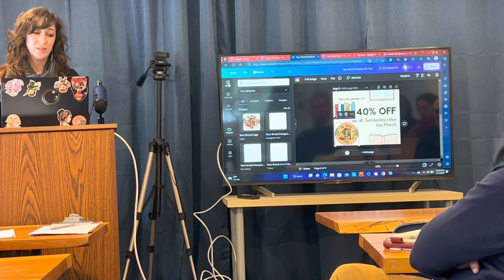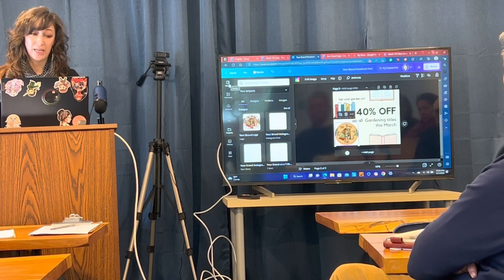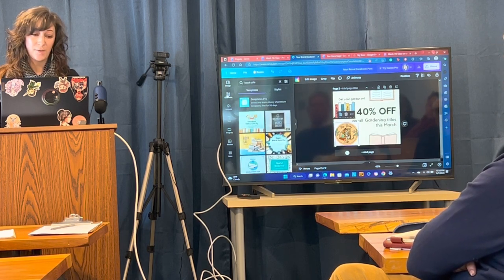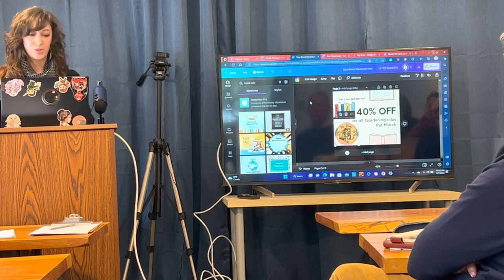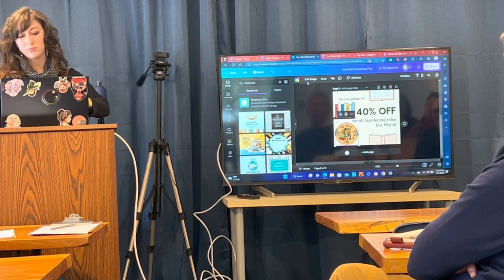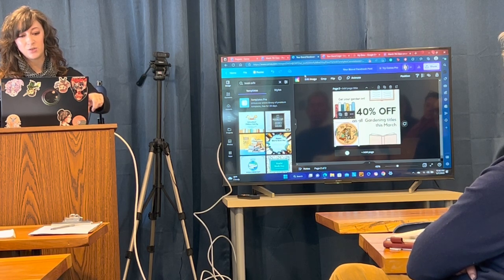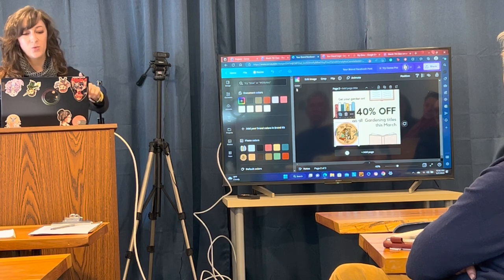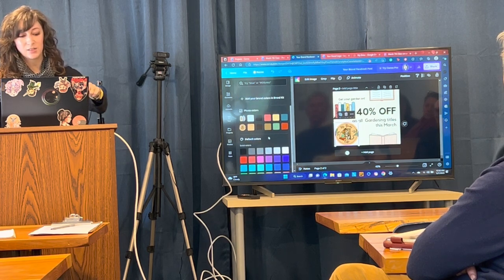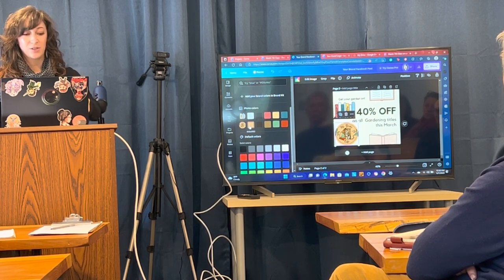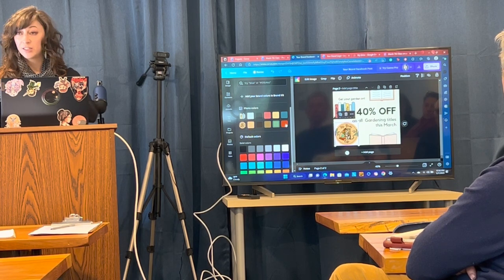If you had Canva Pro, it would be in your brand. I'm not exactly sure if it's the Elements tab, but I think it shows up when you select your color. Yeah, so when you select your color, a brand color would show up here. Kind of like how it shows up on your photo colors.